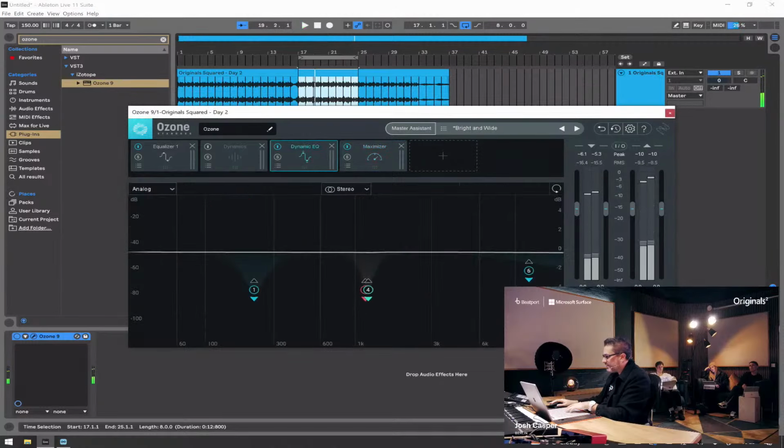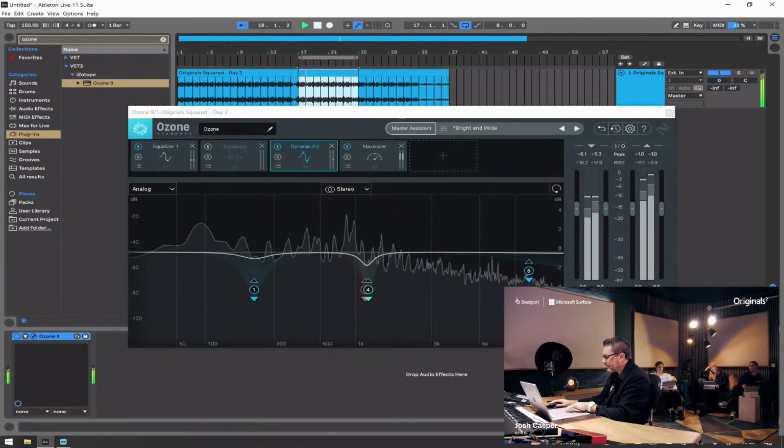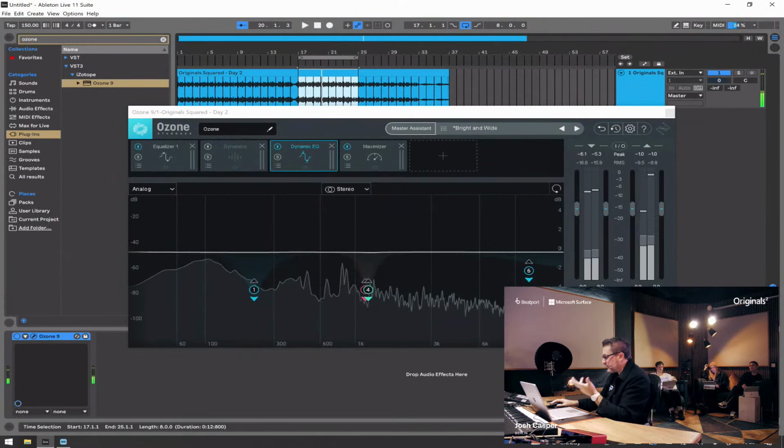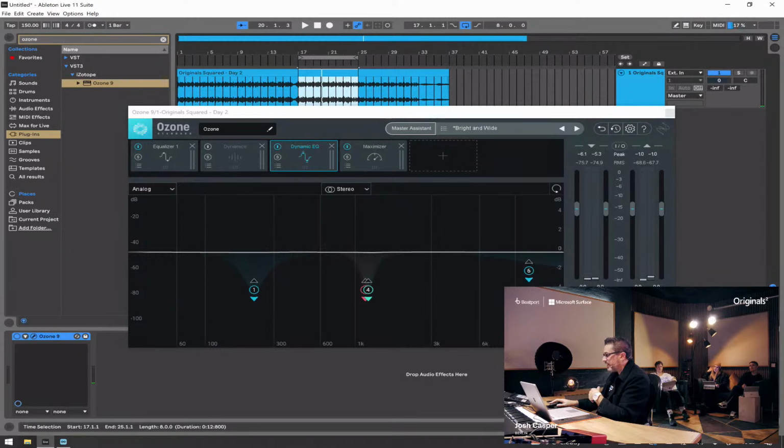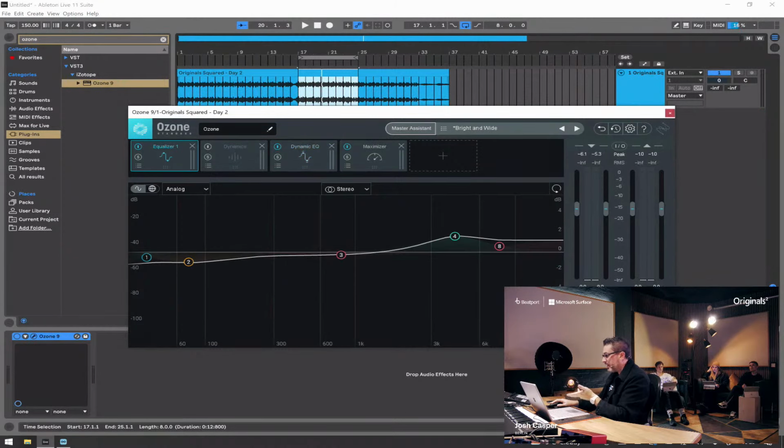It's also added a dynamic EQ with a number of modules. And again, we can come in and change these. We can remove them. We can add more. We can do whatever we want. And the same with the EQ curve. It said I have too much bass. That's ridiculous. You never have enough bass. So I could come in here and just turn that off if I wanted.